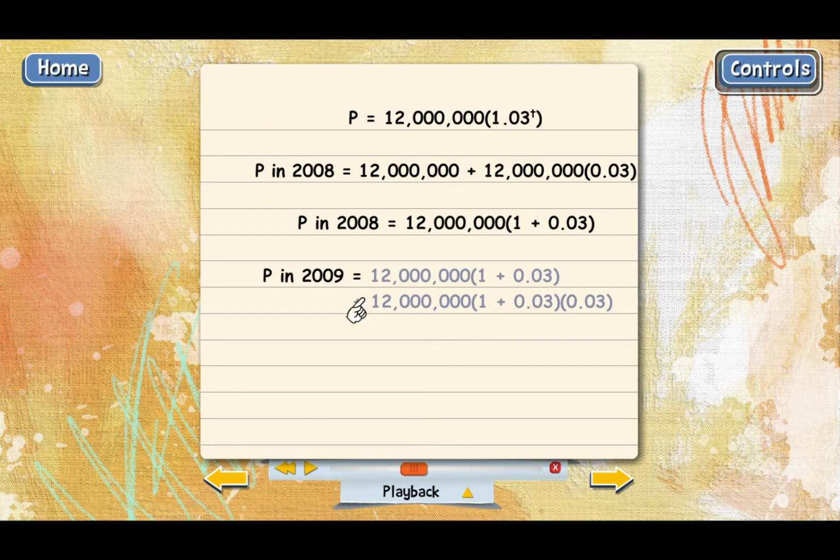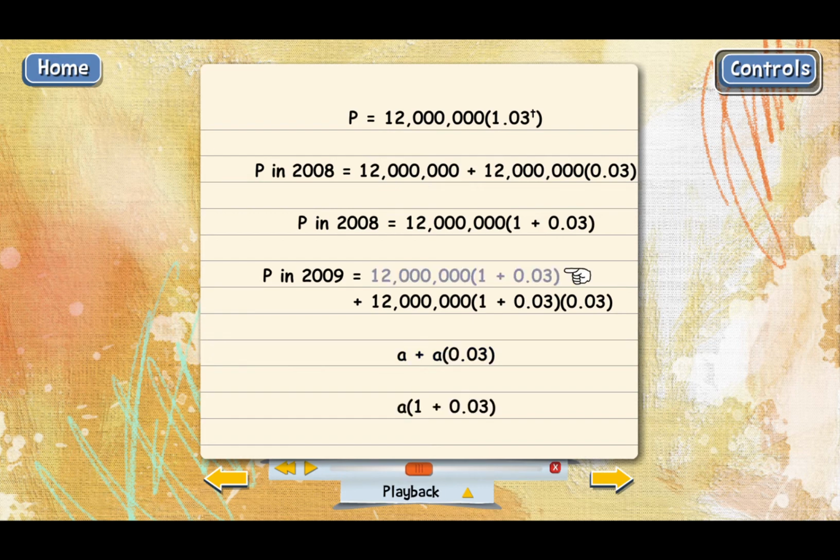And we can factor the right side again. This time it's a little bit harder to see how to factor it, but there's a factor 12 million times the quantity 1 plus 0.03 in each of these terms. Just think of 12 million times 1 plus 0.03 as the letter A. If we use A to represent that, then the right side looks like this, A plus A times 0.03. See, this is A, and then so is this, and then we've got 0.03 multiplied by it. And we can factor this by taking an A outside parentheses to get this.